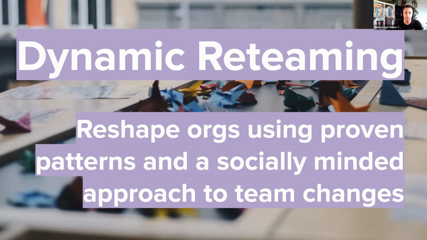There's a book from Heidi Helfand that is called Dynamic Reteaming. Because often we might, like I said, start with Team Topologies and realize, well, we need to make changes to teams, or we need to introduce new teams, or we need to realign teams with the new business domains or lines of business that we want to focus on. Then how can we make those changes to teams in a humane and socially minded way, right? I think that's where dynamic reteaming is quite strong. Here are some proven patterns to do that.